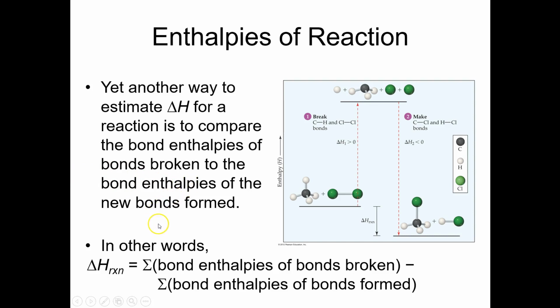And we would do that by saying, well, delta H for the reaction is going to be the sum of all the energies that we have to put into breaking all the bonds that we're going to break. That requires energy, minus the sum of all the energies that we make to get the products, because making bonds releases energy. So when we take all the energy that we put in, subtract out all the energy that we get out, we're going to get delta H for the reaction.